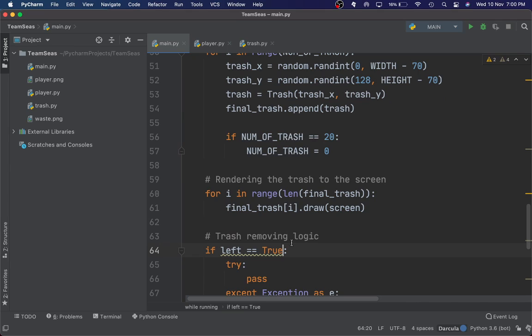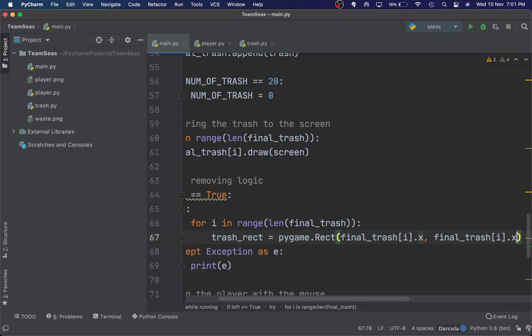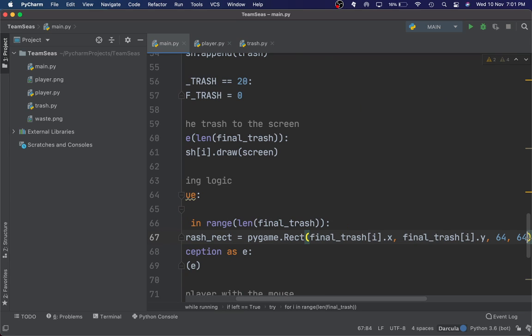And actually we will also need to make the R capital. So the parameters will be final_trash[i].x. Now why is it all in this color? I don't know. Alright, there we go, it's gone. So then we can just say final_trash x, final_trash y, and 64 by 64.